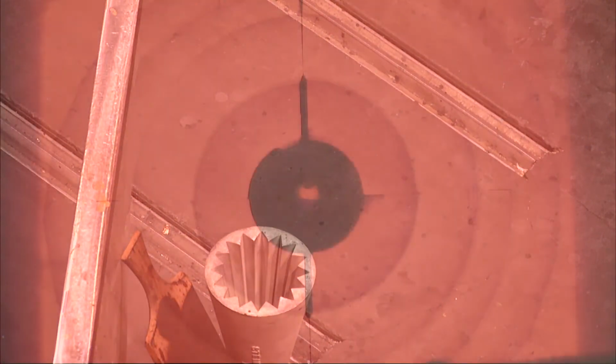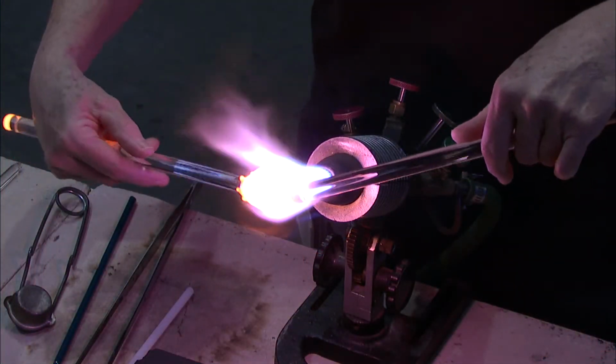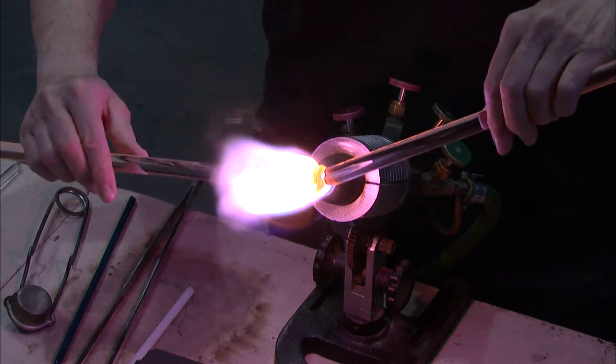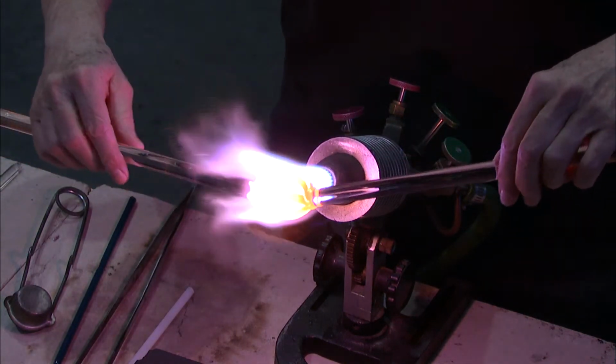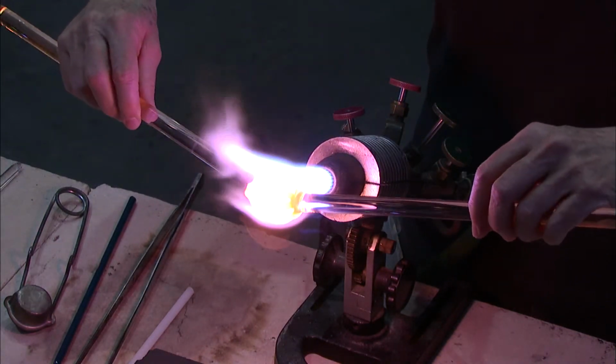But part of setting up this wrap is that I want to make sure that I can see all three colors at once as it wraps around the surface of the bottle. Oh, okay. So I need to be really careful the way that I'm squishing these colors together so that I get a nice even spacing. And when you're working with different colors, they're going to react in the heat slightly differently as well. So having stiff colors, soft colors sitting next to each other or layered on top can make that a little more complicated in the way that you approach the colors.